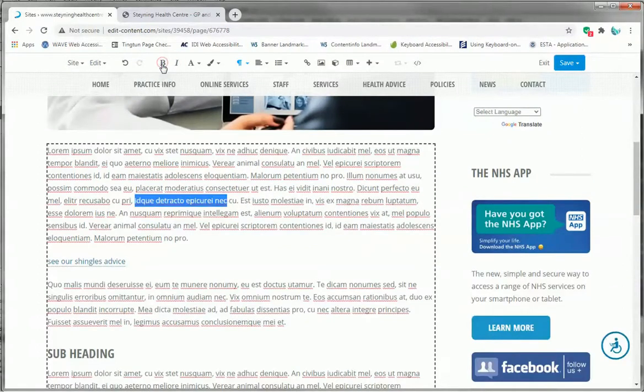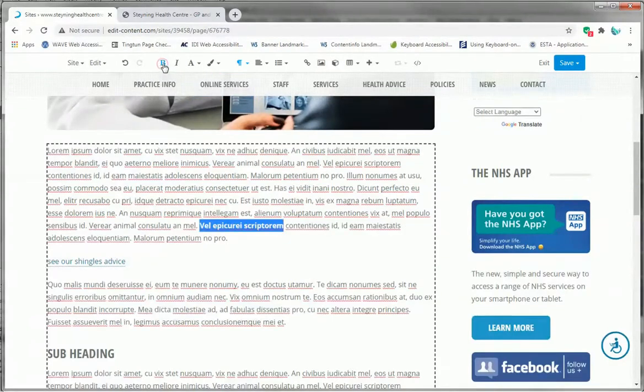We've taken out the underline option because of accessibility guidelines, and it is vital that you stick to accessibility guidelines. You should never underline a bit of text to make it stand out, because people expect something that's underlined to be a link. Sometimes on headlines, if you've got a big striking bit of underlining, it's fine, but people expect text that's underlined to be a link. So you should never underline a bit of text. And if you copy across and paste some text in that has underlining on it, remove that underlining.